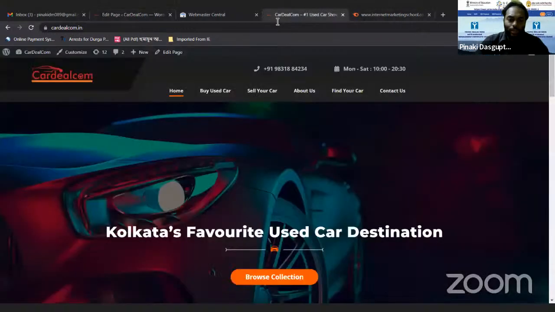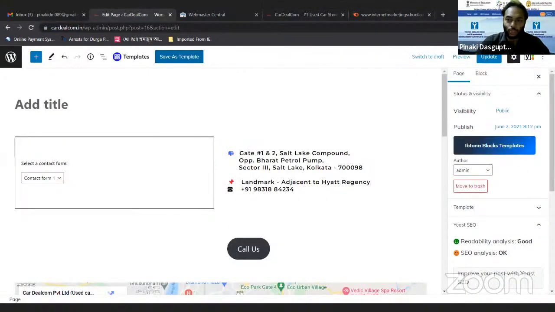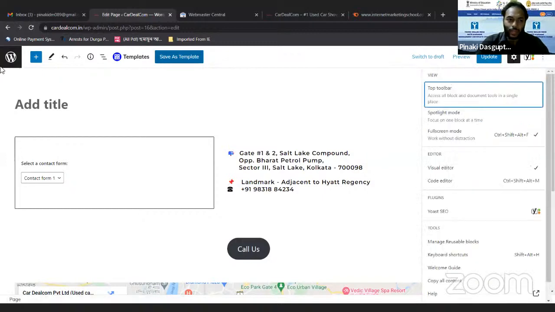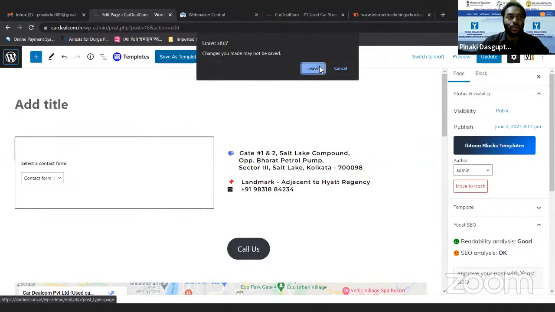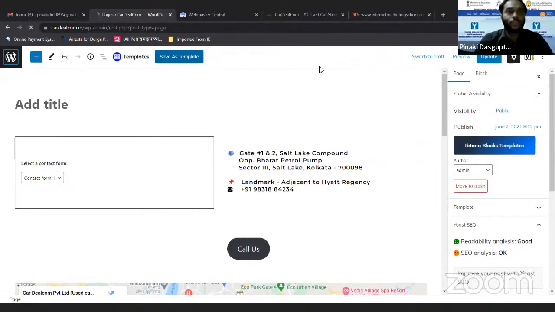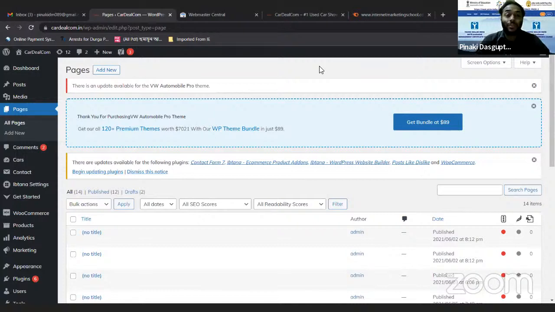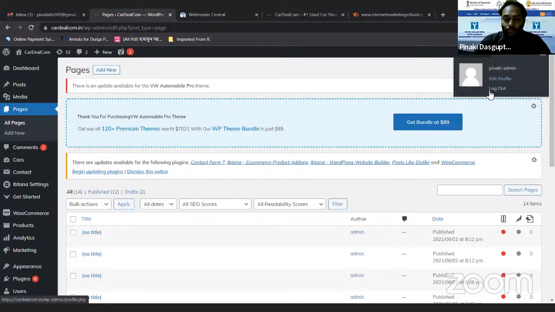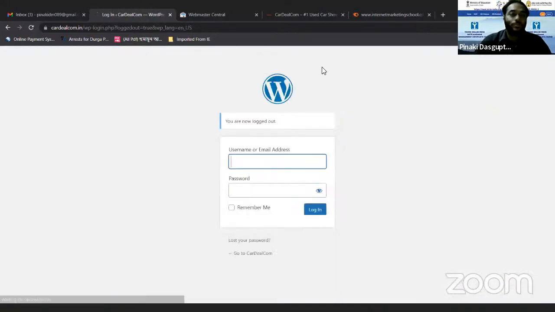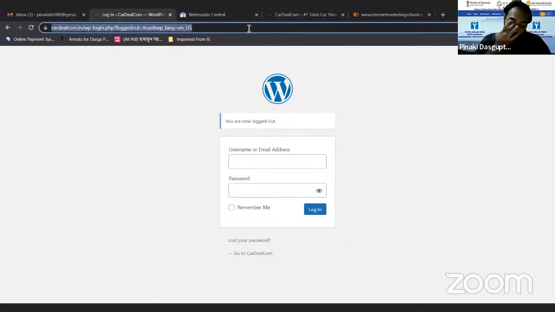So now I'm moving to the CRO part. As I told you yesterday, I will show you another tool. And there are a lot of things to discuss regarding the SEO that I will discuss after you submit the assignment. Because I want to see what issues you have identified from our website, and then only I will discuss what the solutions to these issues are and how to take care of these problems. So now I'm going to the CRO.